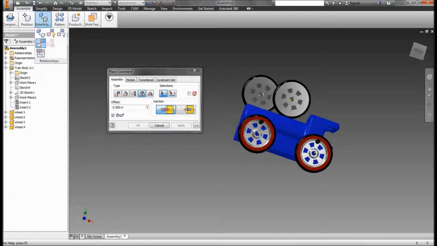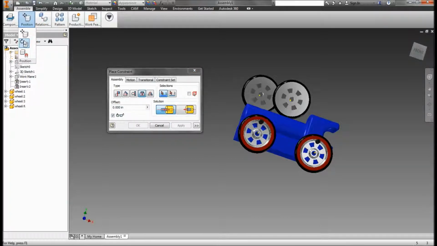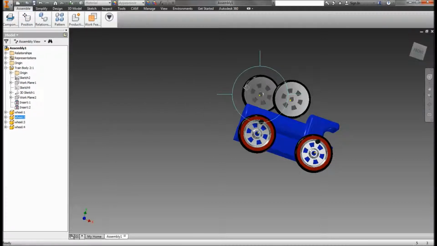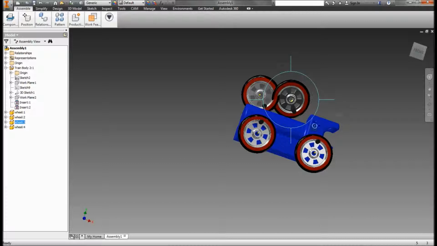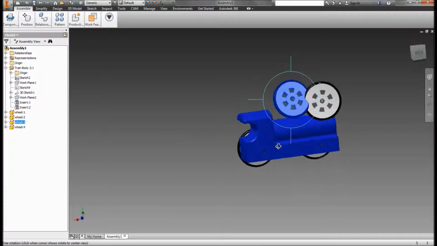Now I'm going to flip those wheels around so I can work from the other side. Okay. There we go.